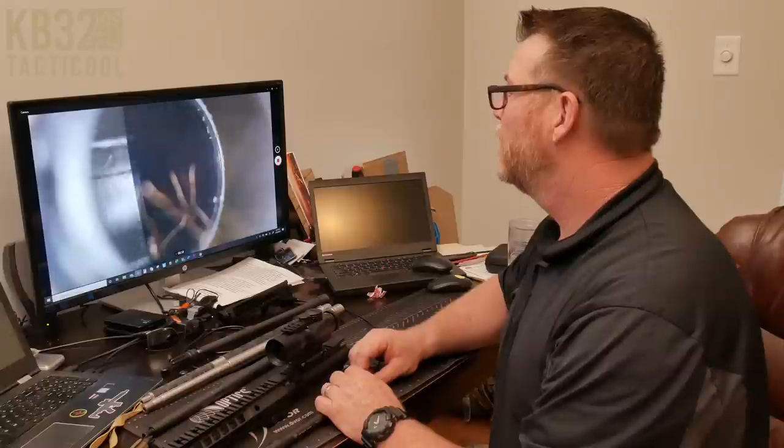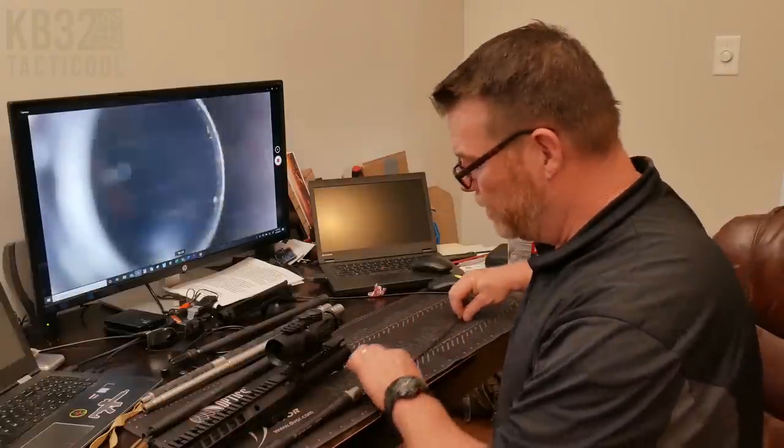You guys let me know what your thoughts are. We keep pushing it on through here. I just like how pronounced the lands are. Very nice. There we go. And there's no crown cut. Well, yeah, there is. Okay, you can see it right there. There we go. That's a nice barrel. I'm looking forward to putting this build together.